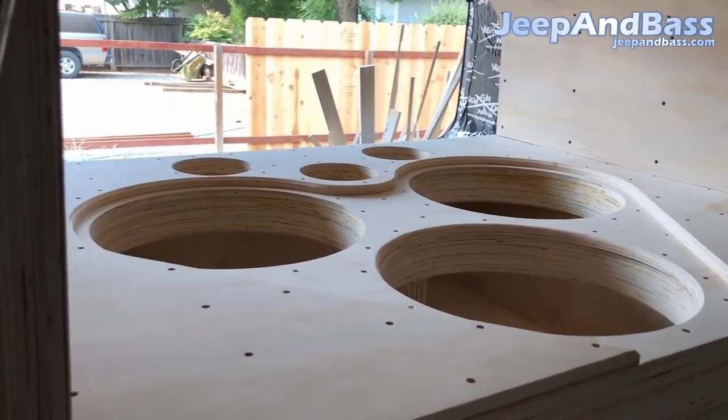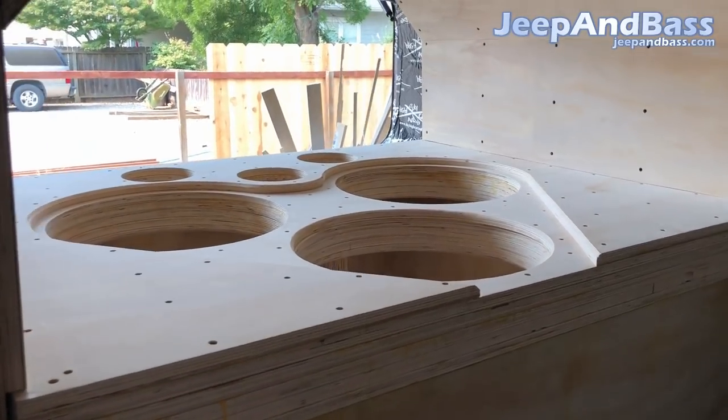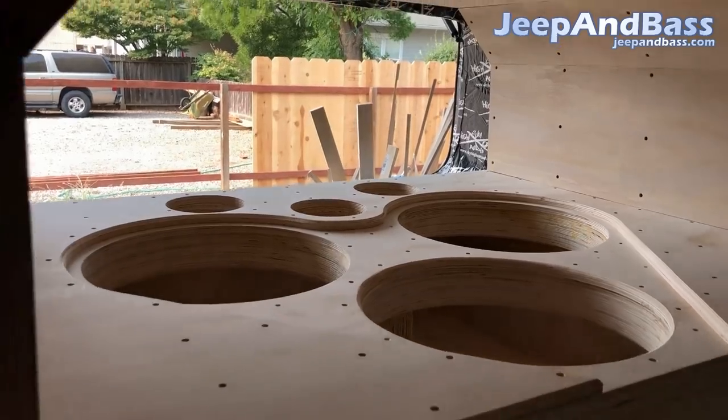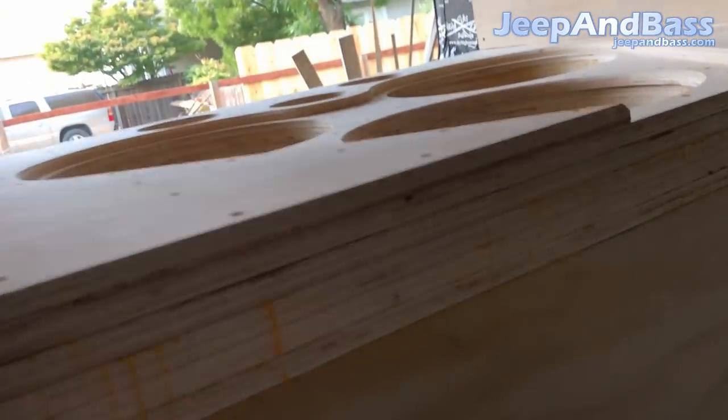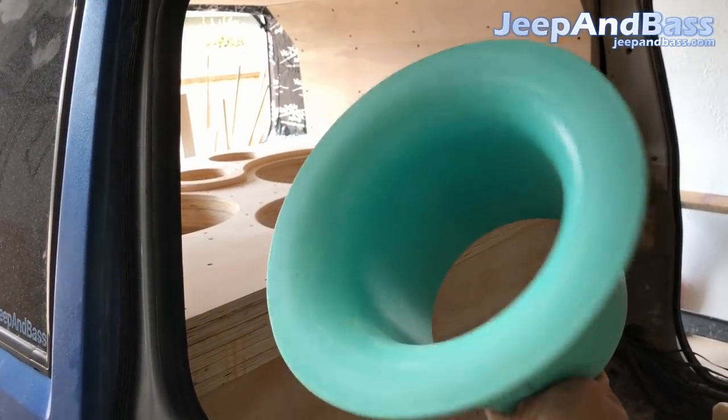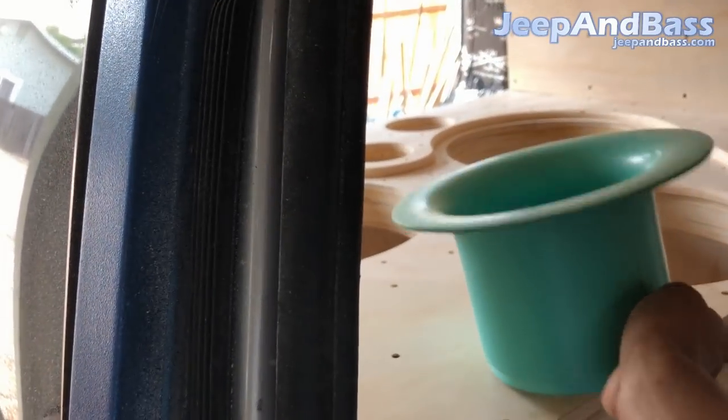Check it out, everybody. We got the baffles in, and it looks freaking awesome. You can see the layout now of the 318s and the three aero ports. These are from Big Ass Ports. Go check them out on Facebook. Really good product. I'm gonna be running three of these things.